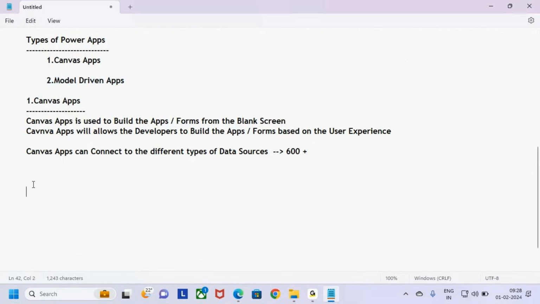Now see, the second one I'm going to discuss here is model driven apps. Now try to understand what is the use of model driven apps.